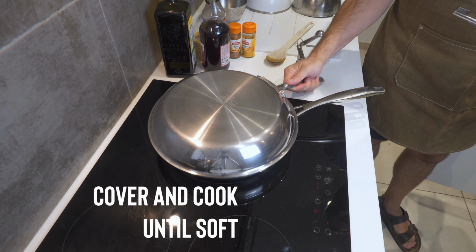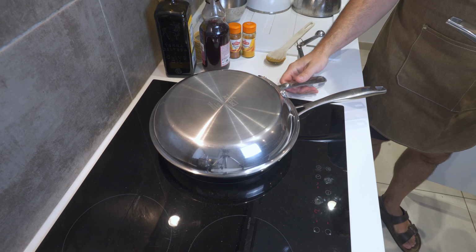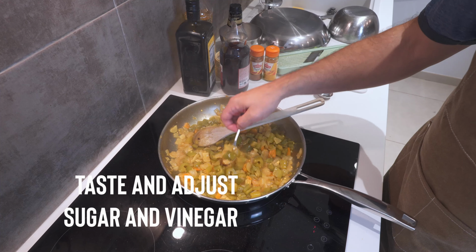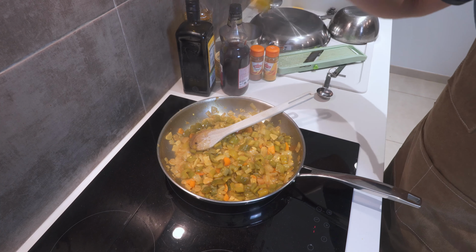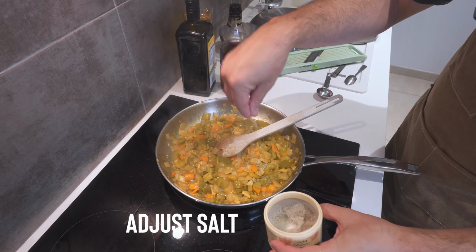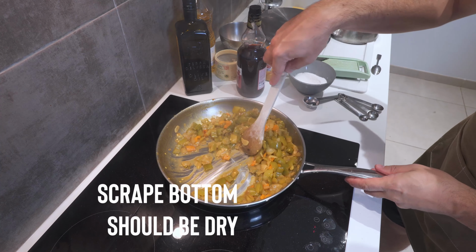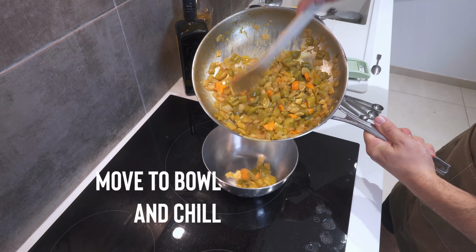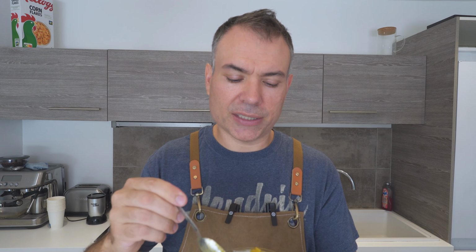I don't have a big enough lid, so just take another pan and flip it over. Once that's nice and soft, give it a taste and see where it is. I think it needs a bit more salt. When you can scrape the bottom and it's not all liquidy, then it's pretty much done. We're going to move it to a bowl and chill it. There's our finished relish. Let's give it a little taste.